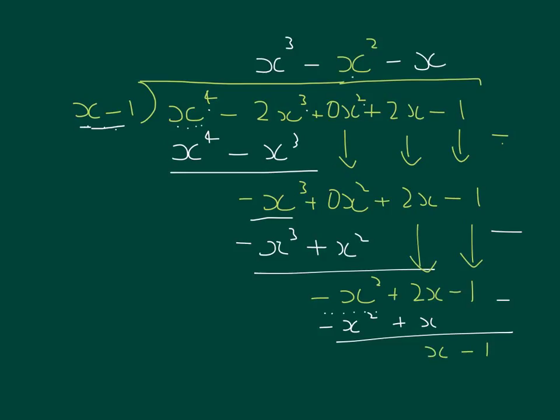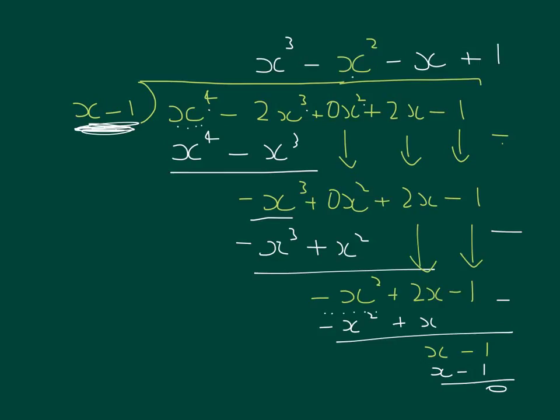And then what do I have to times x minus 1 by to get x minus 1? And the answer to that is plus 1. So I put that down there. And when I take those away, I'm left with nothing. So that is the factor theorem. Okay, if I have an expression that I'm dividing by, and my remainder is 0, then it is a factor.